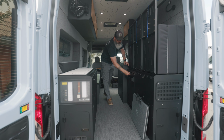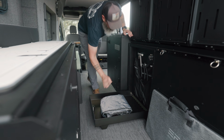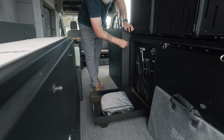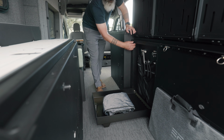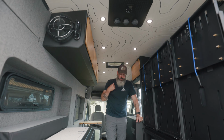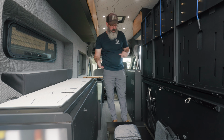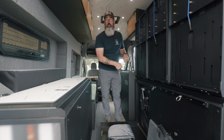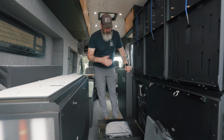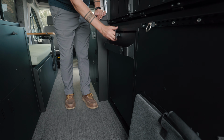So we've got our Tetravan folding shower. This is like the most killer thing, in my opinion. So we've got hot and cold water, mixer valve, our shower curtain hangs from the magnets to this frame all the way around, and then just hangs from hooks up here. So you can enter from this side, get in here, take a quick shower, nice hot water. It drains into the shower pan, which then drains into the gray tank under the van. No mess, no fuss. And what's great about this shower is, it just folds up, disappears.